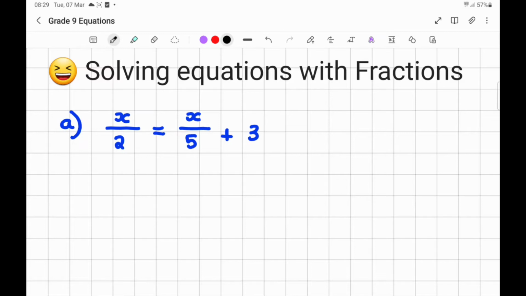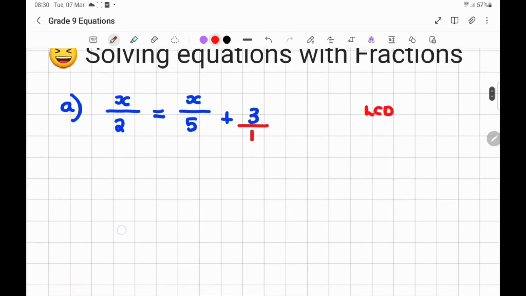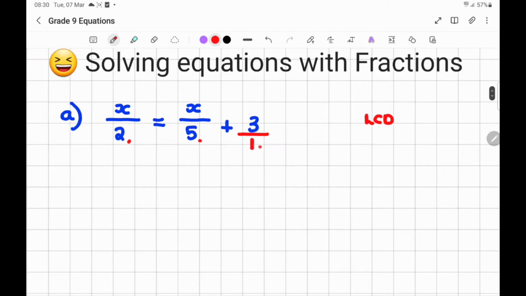All right, let's look at solving equations with fractions. Whenever you are faced with a little fraction thrown in your face, you need to make everything a fraction, so that you can find an LCD, the lowest common denominator. So if I've got a 2 and a 5 and a 1, I'm going to have to see which number I can use so that I can always multiply to get to it, but I mustn't divide. And when I multiply, I must get the number exactly with whole numbers.